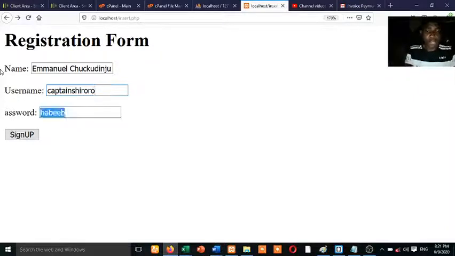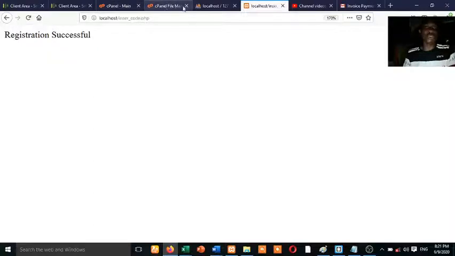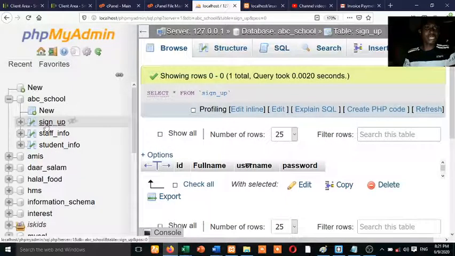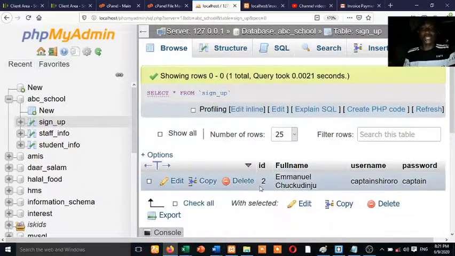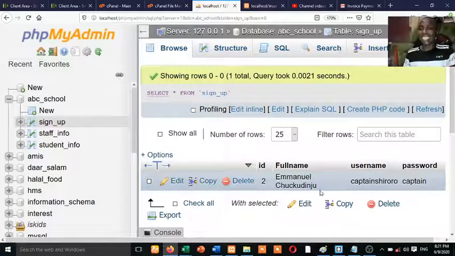Then my password is just captain. Now when I run it, registration successful. If you go and check your database, this sign up database, you can see it has entered into the database.